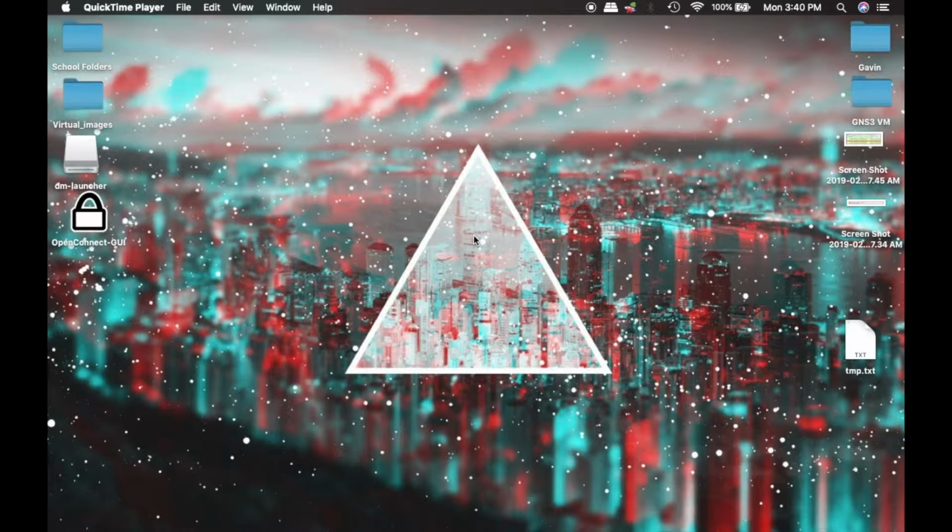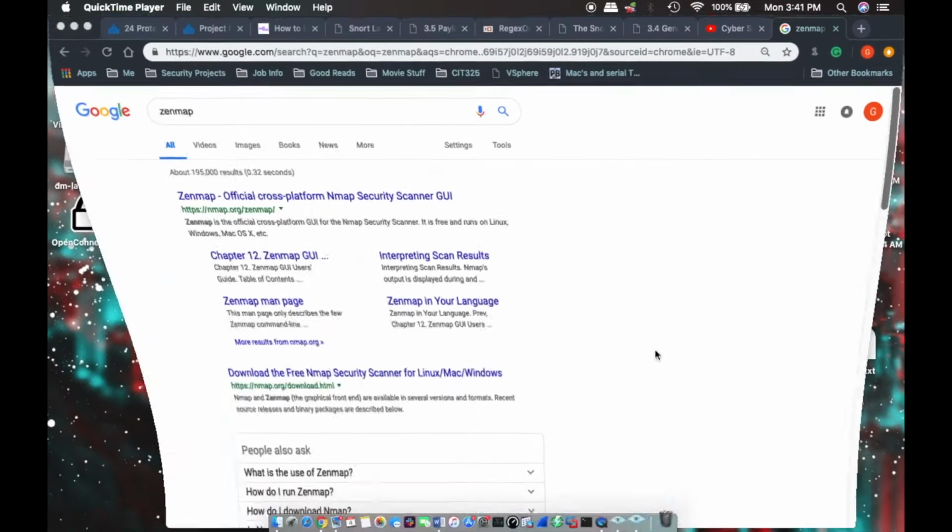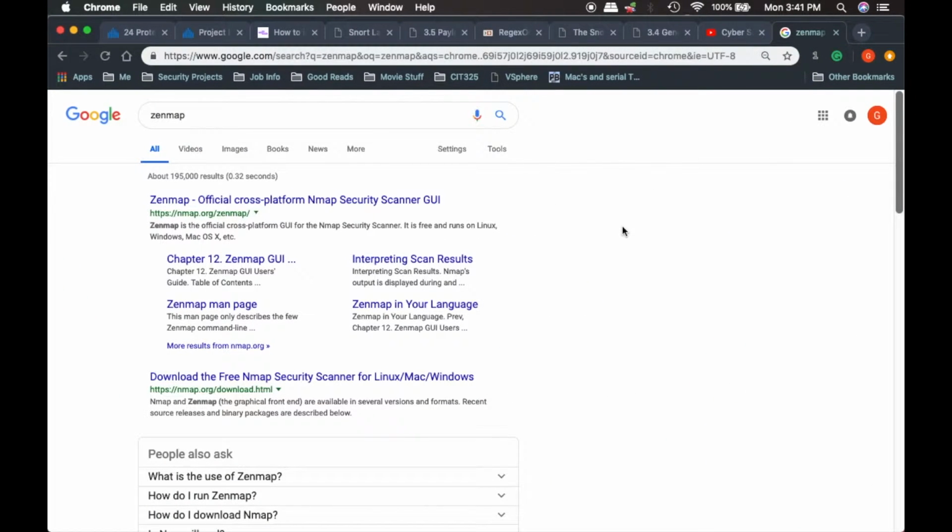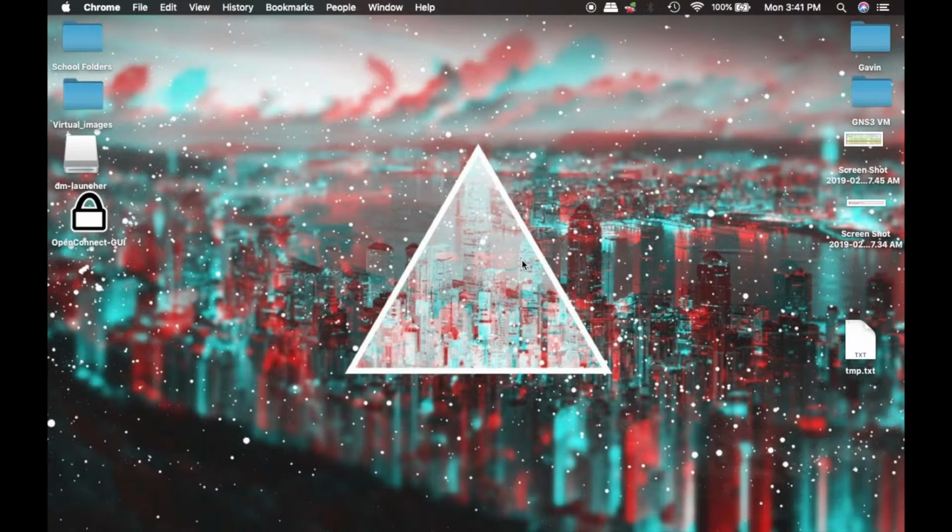So to give you a brief overview of what ZenMap is, it is a tool that is used to gain information about a network or sometimes even specific machines. Actually mostly for specific machines, and it's really easy to download. If you have to download the program, go ahead and click pause and Google ZenMap. Click on this link and it should bring you to where you need to be to download the version specific to your machine. But without further ado, let's get started into what ZenMap actually is.